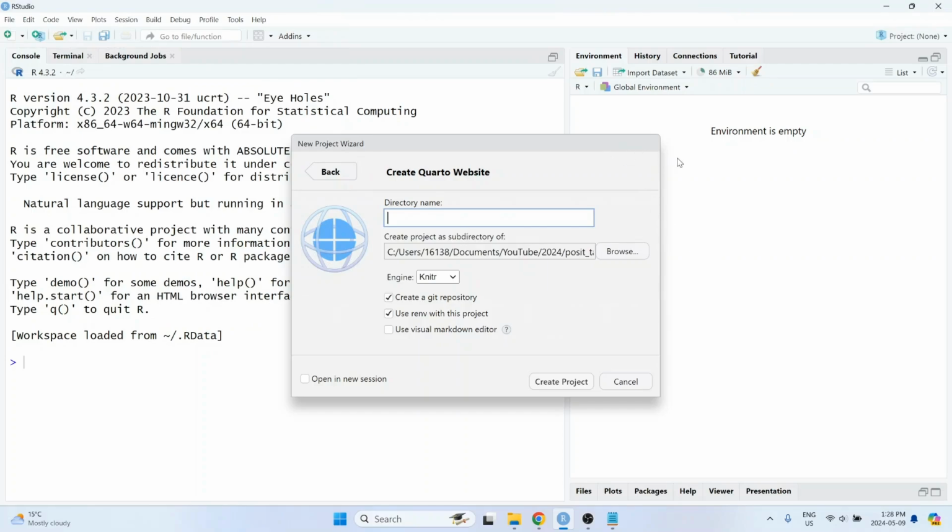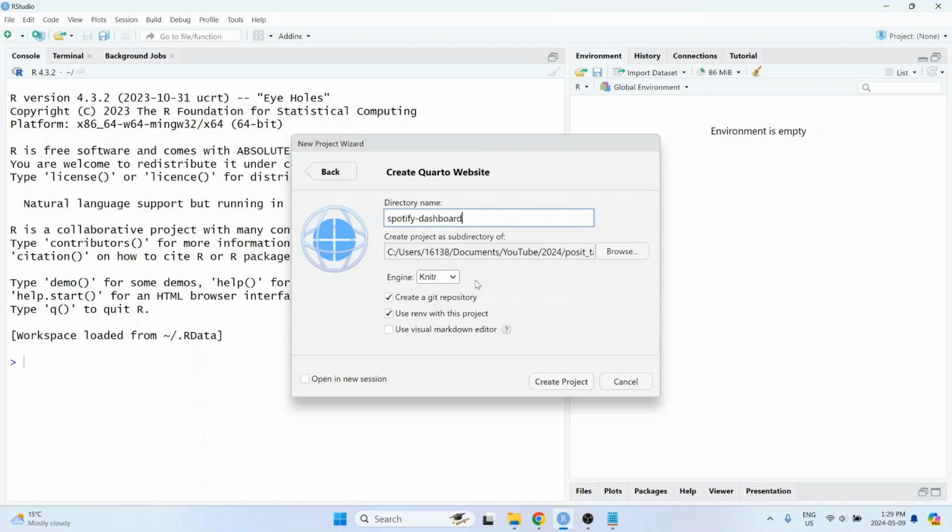The name that you choose here is going to affect the URL of your project on GitHub Pages. The format that the URL will take is your GitHub username, followed by .github.io, followed by a slash, and then the name of the repository that you create here. I'm going to call this Spotify-dashboard, which means that the URL for this dashboard is going to be melissavanbussel.github.io/Spotify-dashboard, and then slash whatever I name the Quarto file.